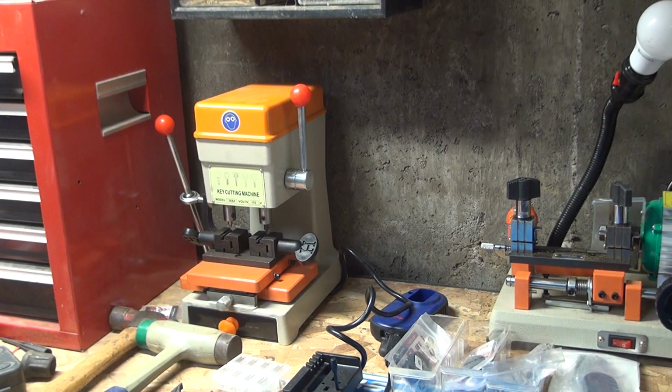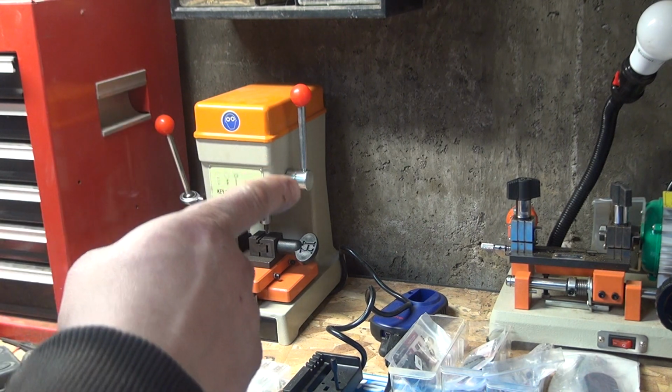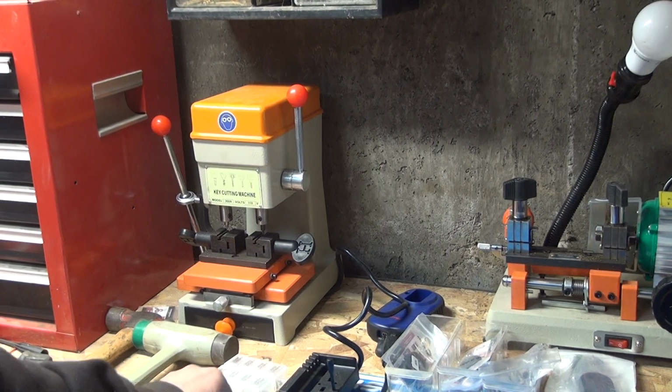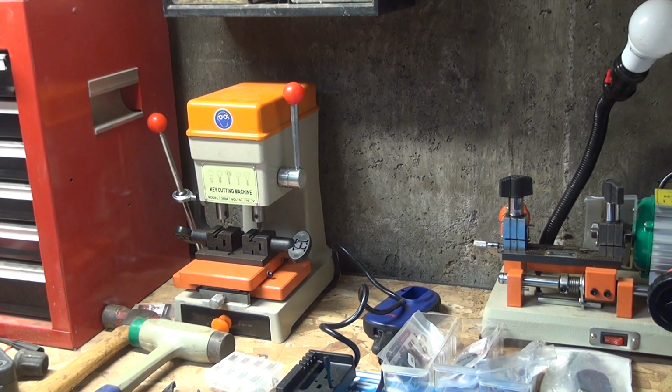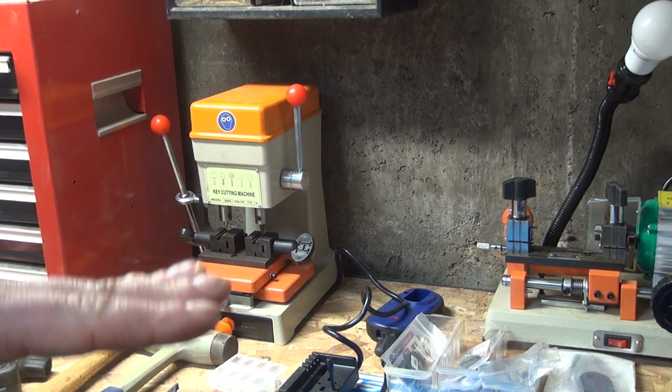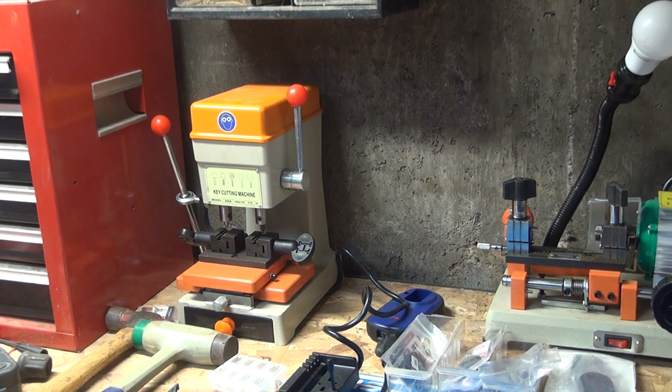Now this one takes a little bit of setting up. That one too. That one, like I said, I messed up on the Chevy key and had to learn on that, but this one is a little more, your height has to be perfect and everything else. It's a little more complicated to set up and get running right, and these are just cheap machines. They're made in China, but they work. There's lots of YouTube videos on them, and everybody seems fairly happy with them.